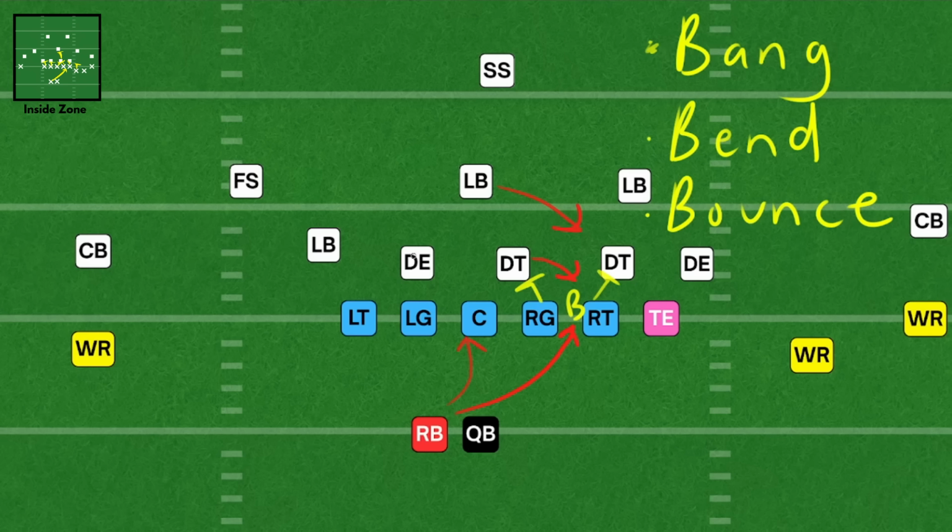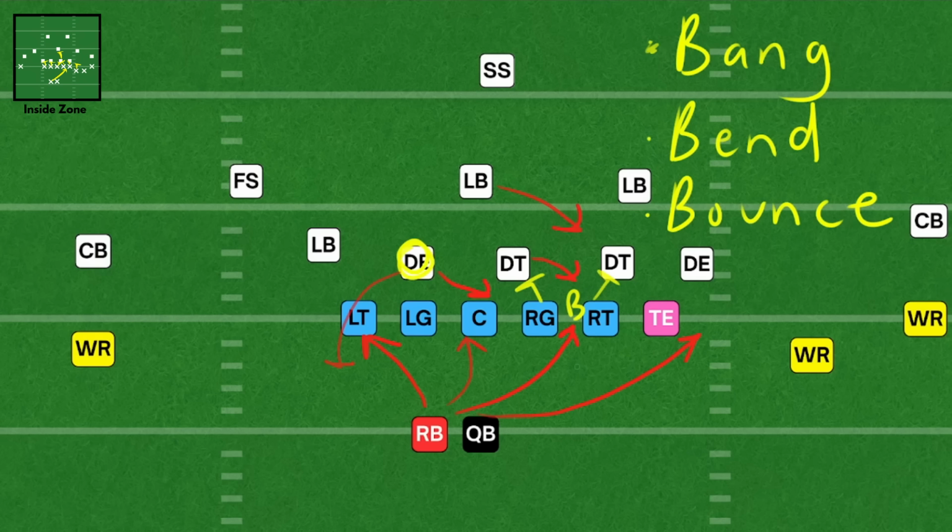Sometimes what happens is this defensive end tries to quickly cut inside to pursue the running back from behind. If the back sees this, he can make a big cut and bend all the way to the outside edge of the backside for big yardage. But if this defender maintains outside pressure, he forces the runner toward the middle of the field where there's more defensive help. If there are no cutback lanes, then the running back will bounce and run towards the outer edge of the play side. Bang, bend, bounce.